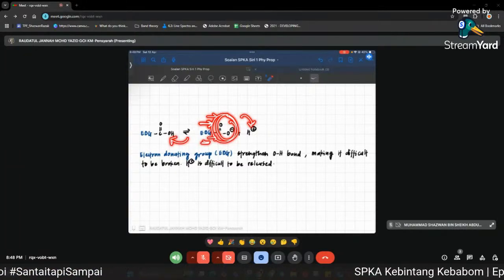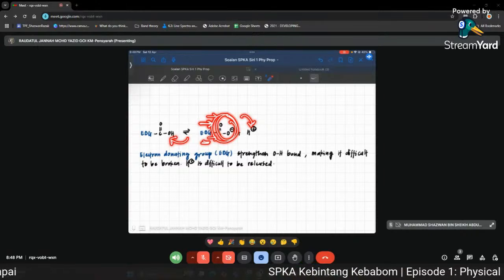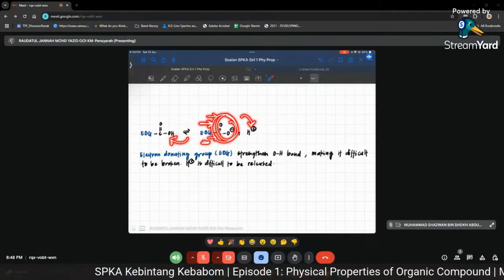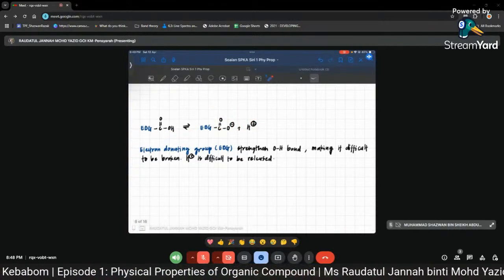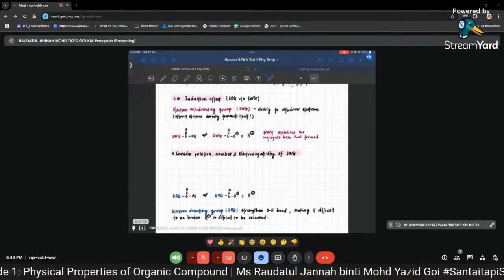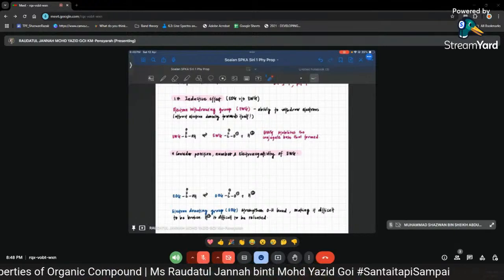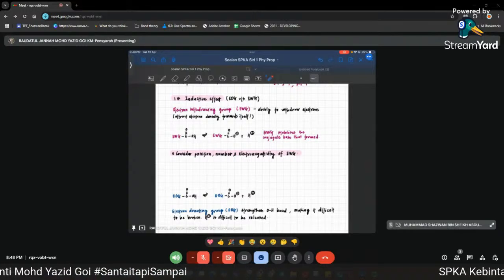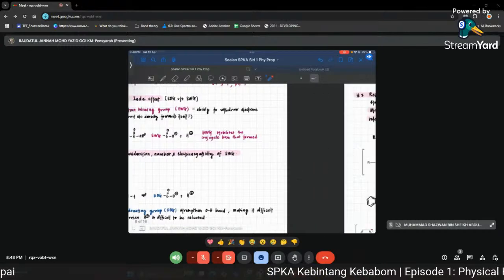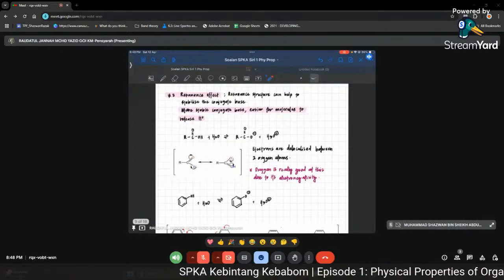Okay, so that's why it's not really favorable for you to have electron donating group bila mana kita nak consider acidity of the species. Okay, to summarize, electron withdrawing group actually increase the acidity of a species yang you ada, tapi you akan dapat opposite effect bila mana you tambah electron donating group dalam you punya structure. Okay, so by that, let's continue to the second factor, which is resonant effect.